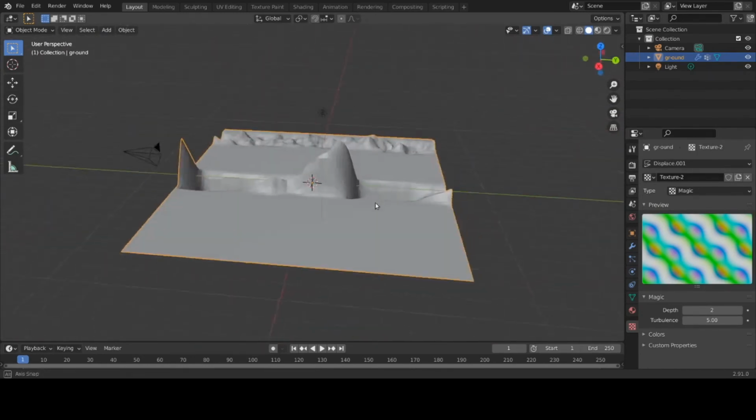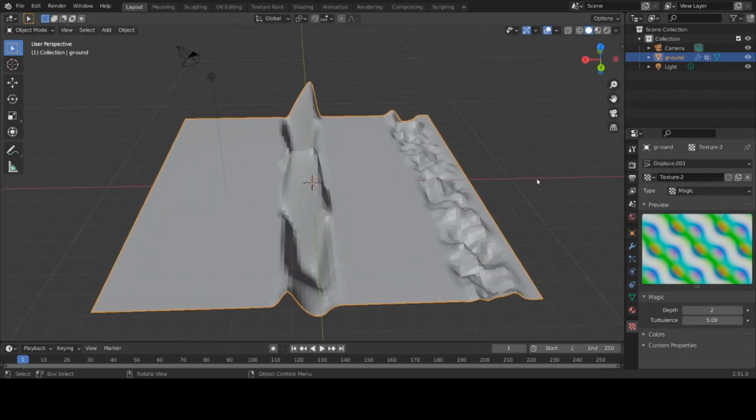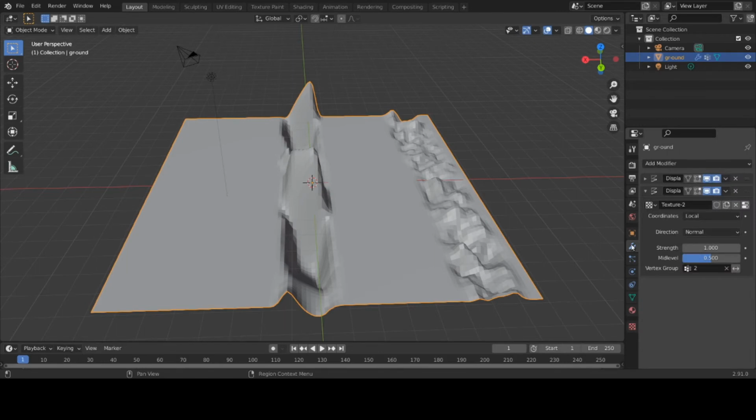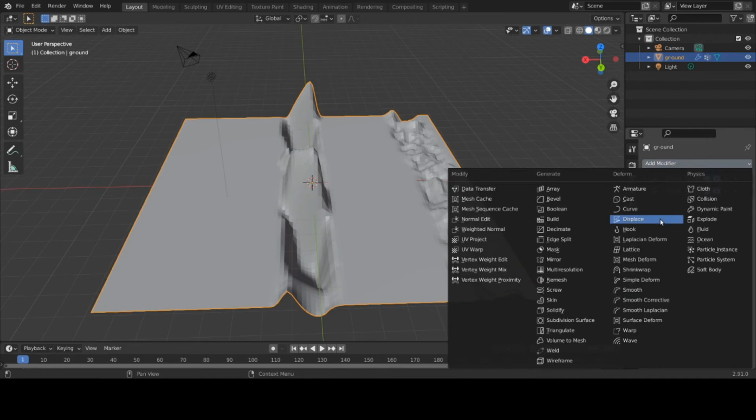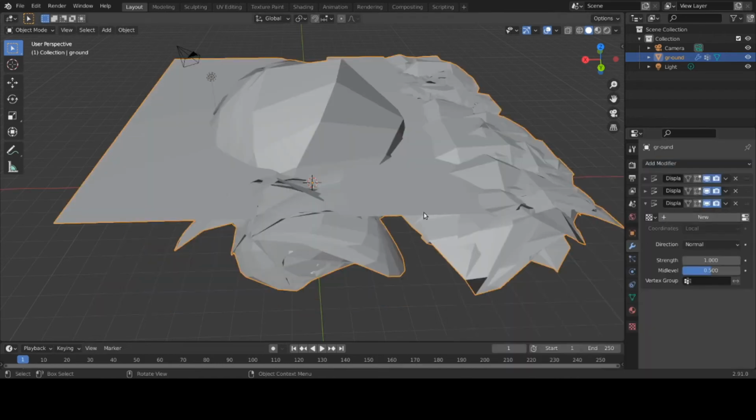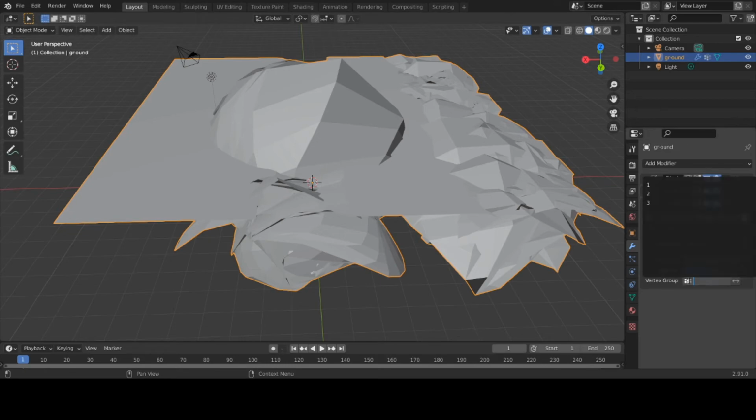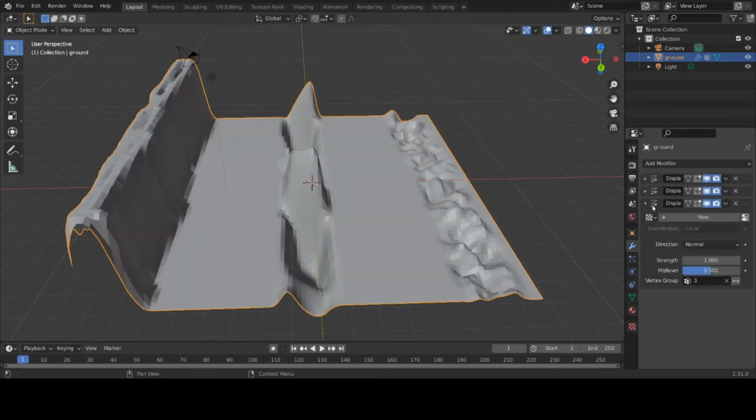Alright, so let's keep going on. I want to go back to my modifier. Remember, that's my second modifier. So I got 2 modifiers. Remember, I had 3 weight paint lines, so I had to add 3 modifiers. Displace again. And I said, don't worry about how it looks. If you get upset, you can go choose your vertex group. See, now it's back to some type of normalcy.